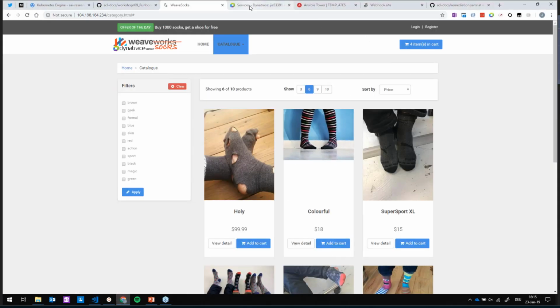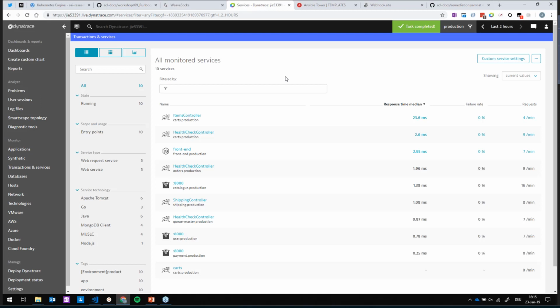What we can also see here in Dynatrace, so I'm not sure if you're familiar with the concept of management zones, but I just selected the production management zone where I only see all my services from the production environment, because I'm right now only interested in the production environment.